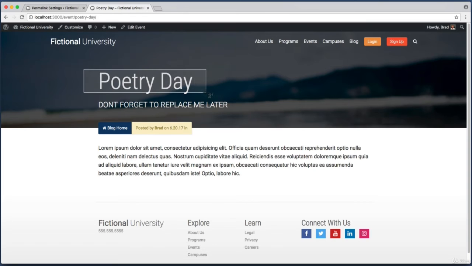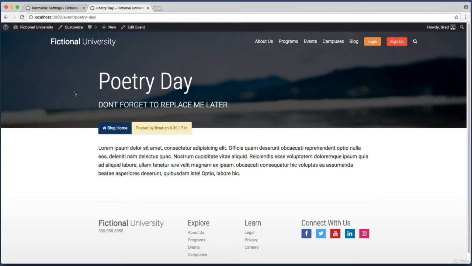The reason we had to rebuild our permalink structure is because up until our previous lesson, WordPress has no idea what this keyword of event means up in our address bar, right? You and I know that this is tied to our new custom post type, but WordPress doesn't rebuild its permalink structure on every saved change. For performance reasons, it only updates the permalink structure at key moments.